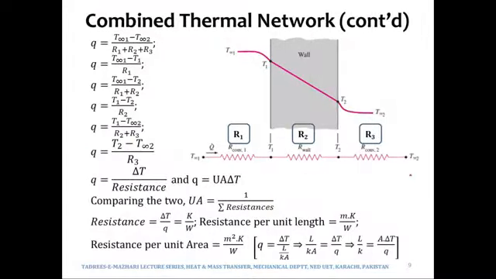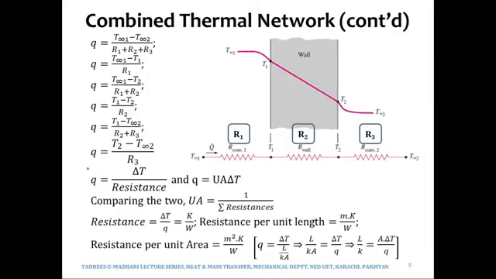Now this is the same thing. We start with T infinity 1, and then the temperature of this face of the wall is T1 and the temperature of the other face of the wall is T2, and it is facing T infinity 2. Then we will have this network having 3 resistances, one of which would be conductive due to the wall and 2 of which would be convective due to the flow of fluid over the surface. And we can then write Q in all those forms as we discussed on the previous slide.